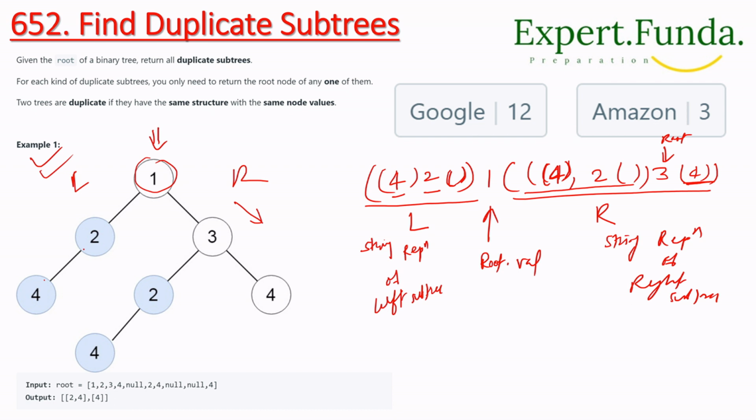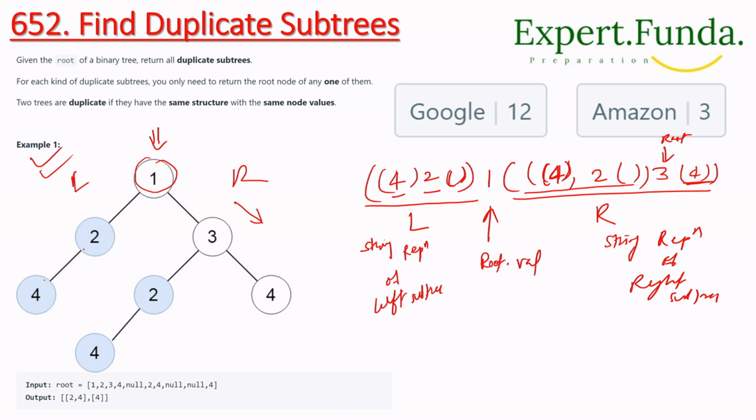Okay, now if you do not know how to traverse a tree, right? So what you can do is some hands-on with the binary tree, right? And then you can work on this one. Okay, or otherwise this is a very easy program, right? So we will find a string representation of each subtree during the post order traversal, right? So for post order, you can google search in order, post order, pre order, right? It's very easy, right? So in this case we will find a string representation for each subtree during the post order tree traversal, right?